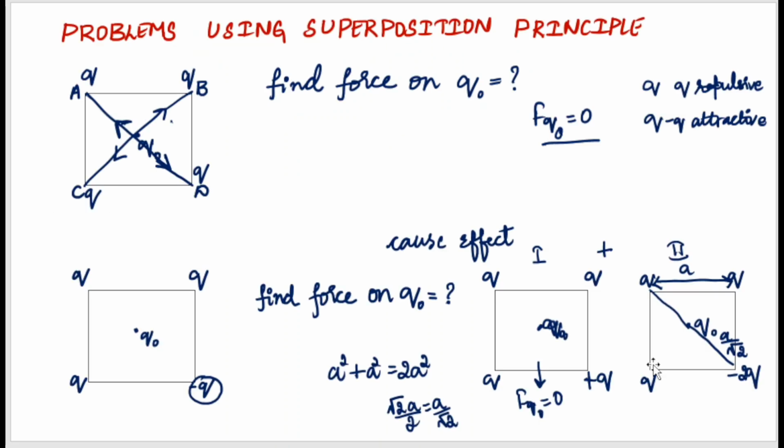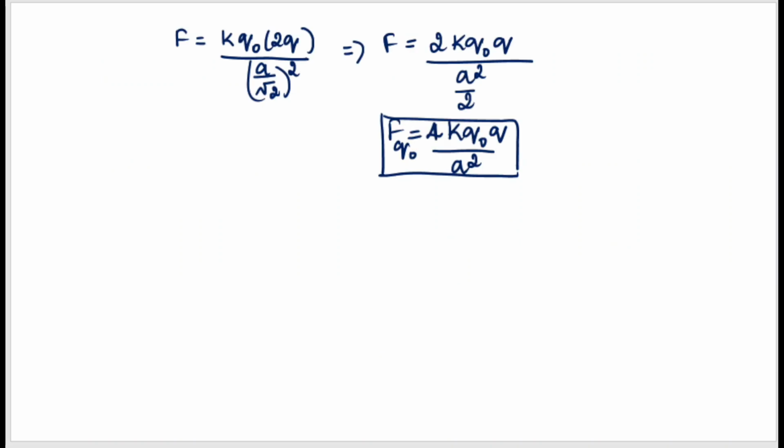So this kind of example is very easy to solve using this method. What we did, we have separately taken one time the charge to be plus q, and one more time we have taken the charge to be minus 2q. So minus 2q plus q again gives minus q only. Due to symmetry, the force on q naught will be 0 because of case 1, and in case 2 we only need to concentrate between these two. If I solve for this, I got the answer F of q naught, which is equal to 4K q naught q divided by A square.